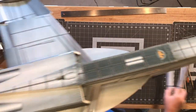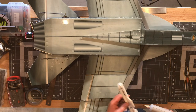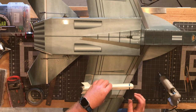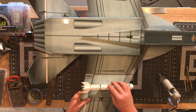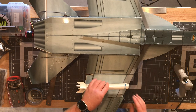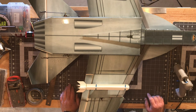I'm going to flip it upside down on my work table. And I'm going to take my glue. I'm going to glue along this top edge right here. Missile. And I'm just going to stick it down where I feel it should be. Of course, making sure it doesn't interfere with the aileron. And it is critical. Make sure it does not interfere with the aileron. Once that one's dry, you can flip it around and do the exact same thing with the other side.